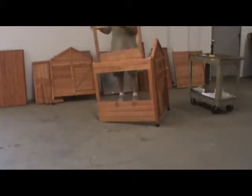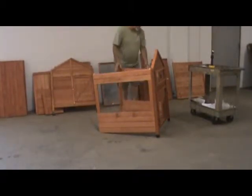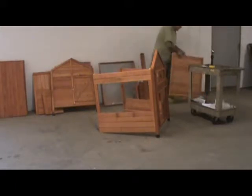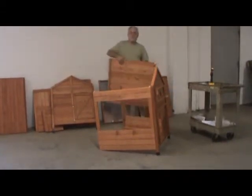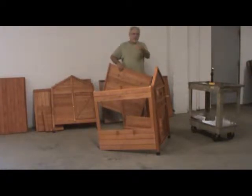The other side wall for the Marriott has an opening for the nesting box. If you're putting the Classic together, your opposite wall will look like this. Solid. And this is interchangeable. Depending on which side you want the nesting box on the Classic, you can put it on either side. They're interchangeable.